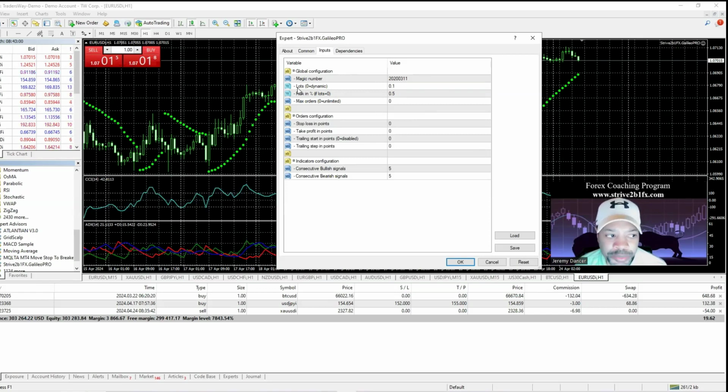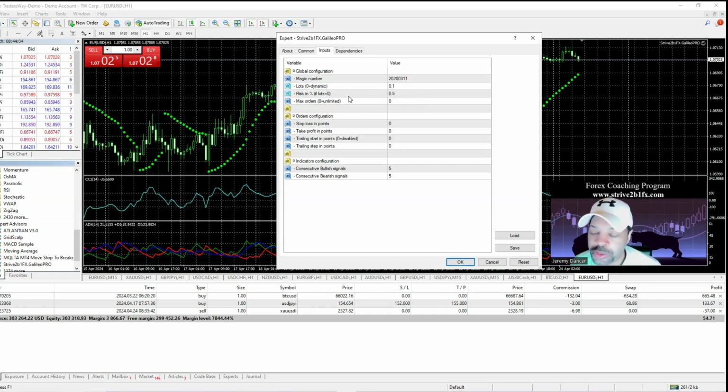When it comes to the lot size, if you choose 0, it will choose the lot size for you based off of your account balance. So the very first thing you want to do is definitely change the lot size if you don't want to be trading with 0.10 lot sizes.